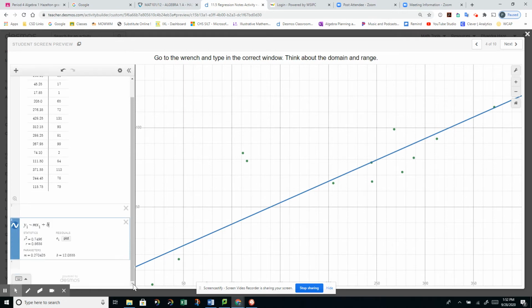And if I scroll down so you can actually see, this right here is your slope. So my slope is 0.27. My y-intercept is about 12. So the real life example, because this is where you guys already missed, every time the sales of ice cream increases by $1, the visits to the nurse go up by 0.27. That would be real life. Because R is 0.86, that would be a strong correlation. So that's a strong positive, and it's positive because this line is going up. So we go to the next one.